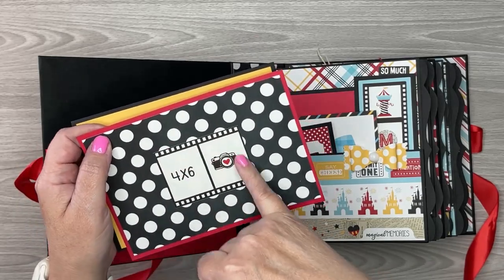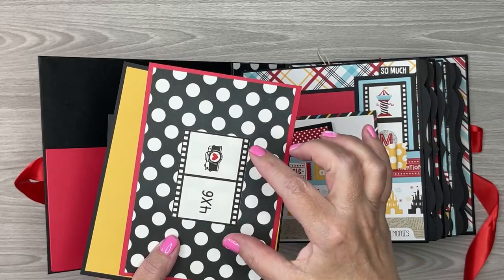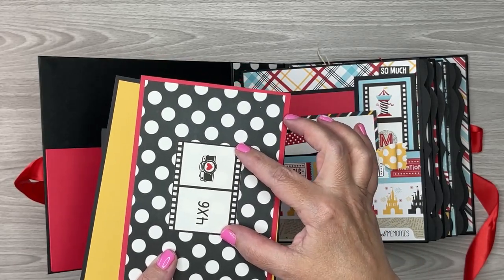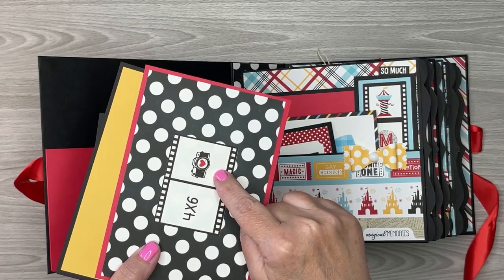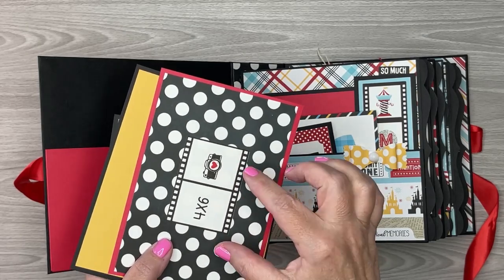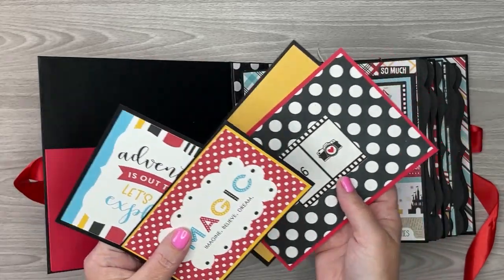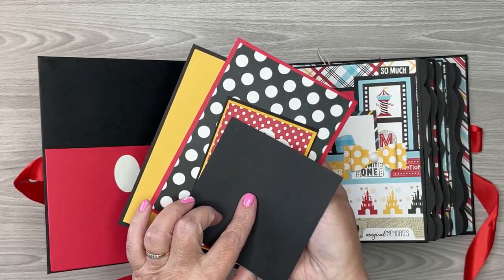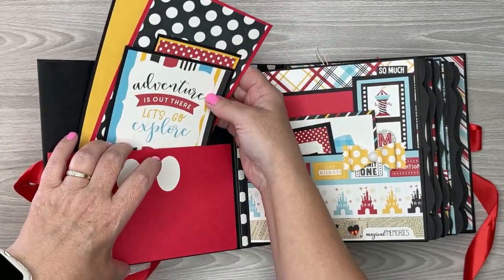These here I designed on the Silhouette Cameo, not the film strip paper that came in the digital collection. So I just added the 4x6 and a little camera digital print that I had, and then print and cut that on the Cameo. And then a couple journaling cards that again, she can add photos to or journaling or just leave them as they are.